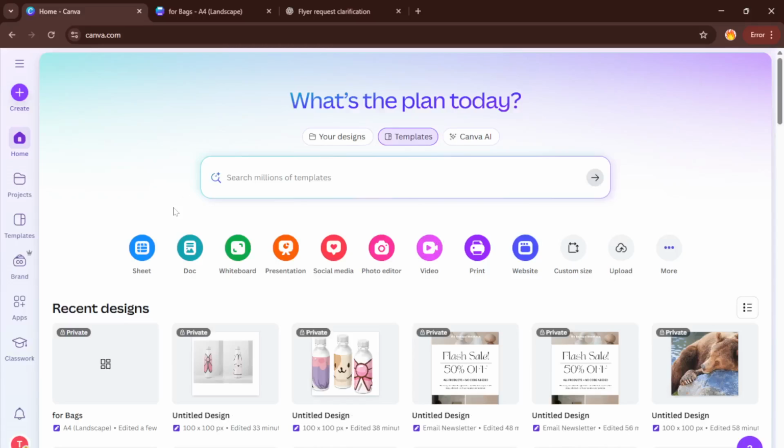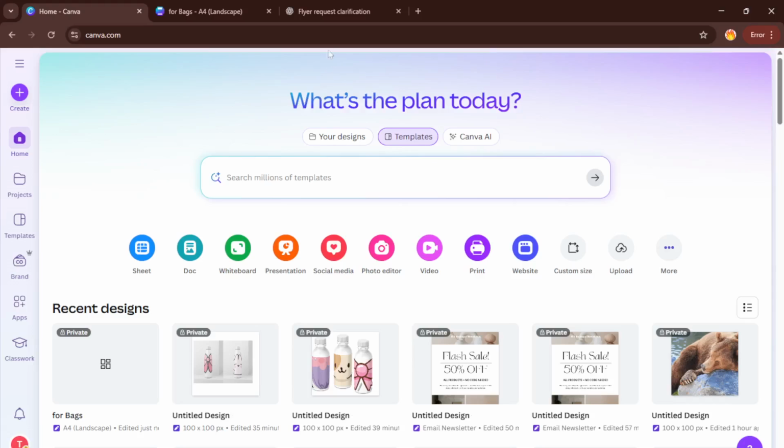Hey everyone, welcome back. In today's video, I'm going to show you an amazing shortcut for designing not just one, but 30 eye-catching flyers in just 3 minutes using ChatGPT and Canva. By the end of this tutorial, you'll know exactly how to combine AI and modern design tools to rapidly create professional-looking flyers. Whether you're doing marketing for a business, organizing an event, or just want to save loads of time on design work. Let's dive right in so you can see how fast and easy this process really is.